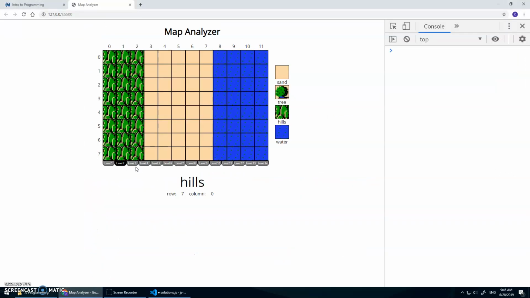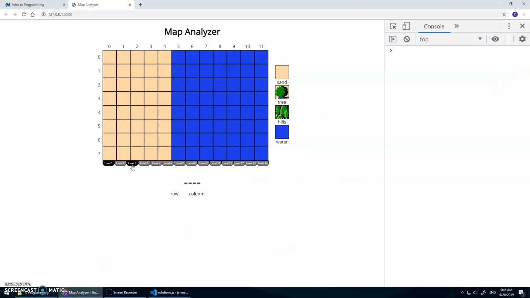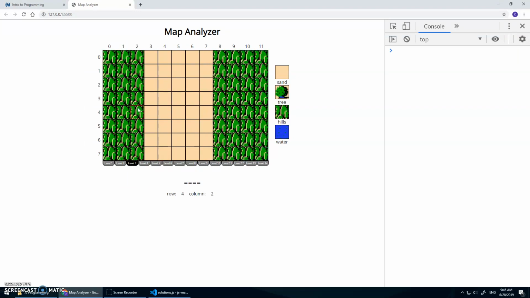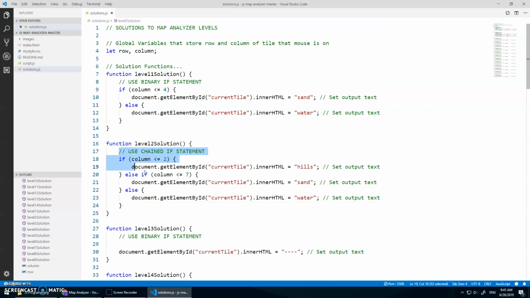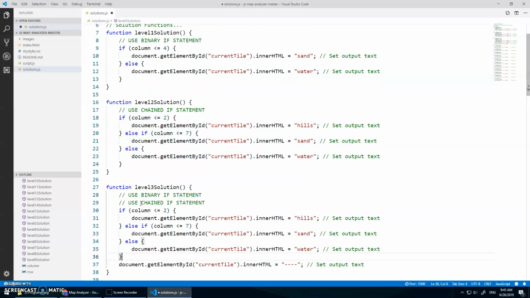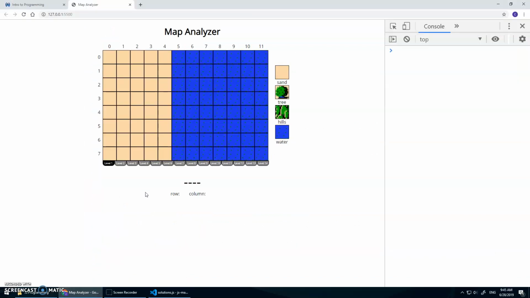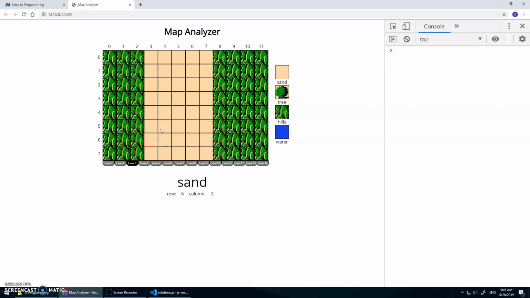Okay, one more level I'll do for you. Oops, reset on me. Okay, so this level is very similar to this one. Actually, almost identical. All we changed was the water to Hills. So a tempting thing is to just copy and paste, get rid of that one, and all I need to do is change this to Hills. And this will work wonderfully. Hills, sand, Hills. Right? We knew it would work because it worked on the last level.